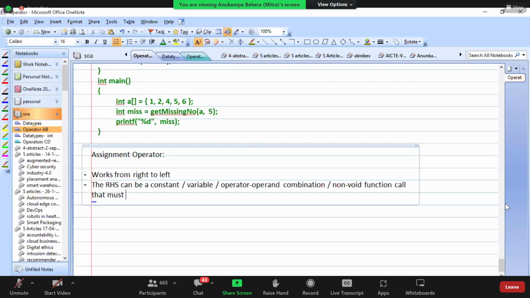Suppose we are writing x. Okay, suppose we are writing x, and what is the problem?